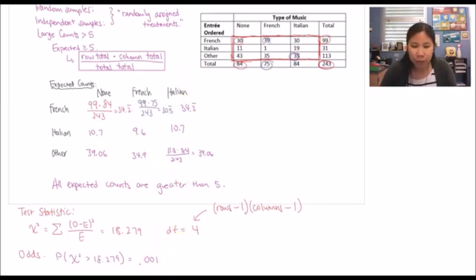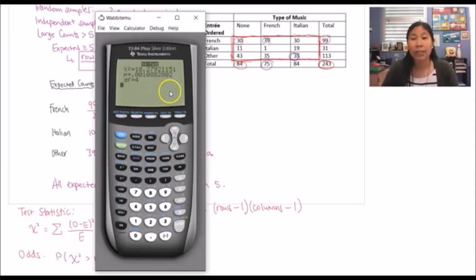I do want to show you though in the calculator. Earlier we were talking about matrix B for where our expected counts go. We didn't have to put anything into it because our calculator was going to calculate all those expected counts for us, which also means that if you are to do this problem on your own, fully using the calculator and not just me teaching you how to find expected counts, you can just go ahead and do the whole thing in your calculator first and then go back and fill in what your expected counts are when you check your conditions.